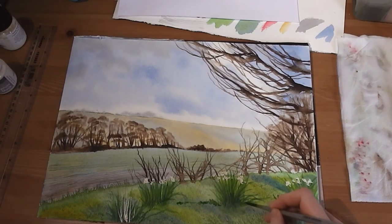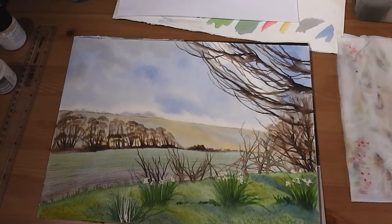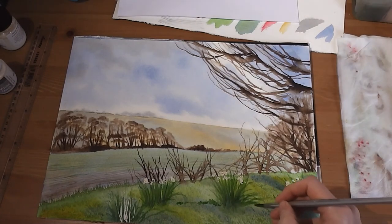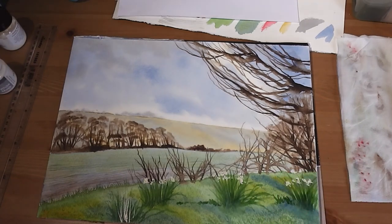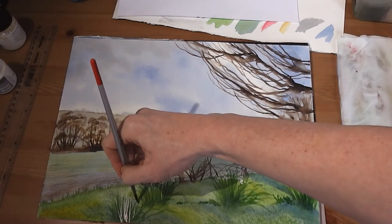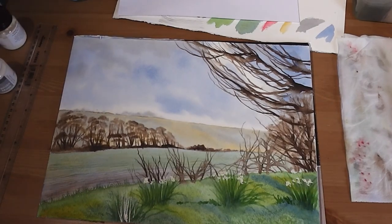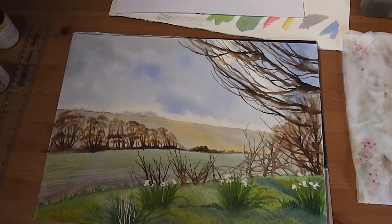There's little squiggly grassy lines just breaking it up. I've taken a few more daffodil leaves this way as well. Just makes them a bit more random. Going to dry that off. Okay, so I've dried that off and I've removed the masking fluid.